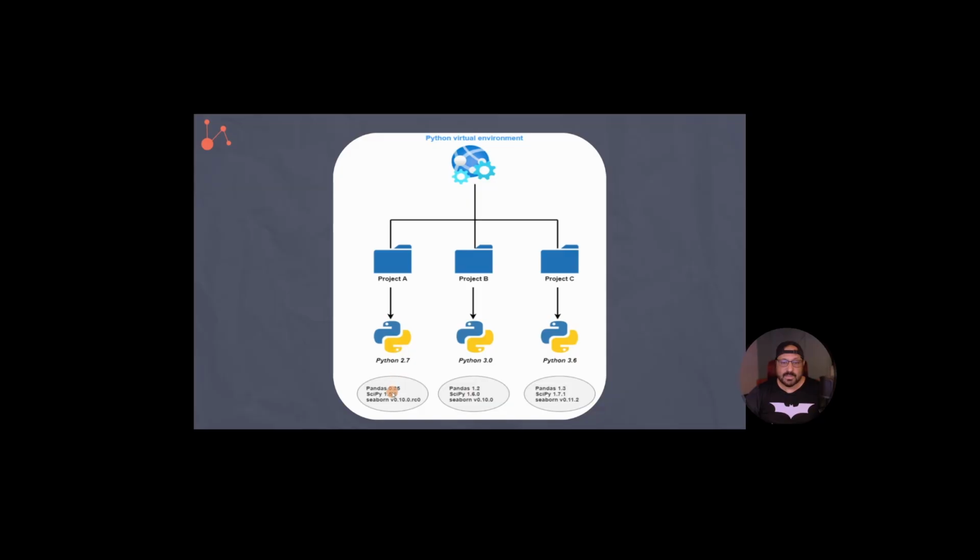Now this project comes to you, and it is a requirement that because pandas 1.2 is not going to work with Python 2.7, because this is the newer version built for Python 3, then what do you do? You cannot work on the same machine. So virtual environment comes to the rescue, where you create a virtual environment totally separate from this project, install and activate Python 2.7 and just install these versions of software there and work separately on this and this. They are not going to interfere with each other, okay.